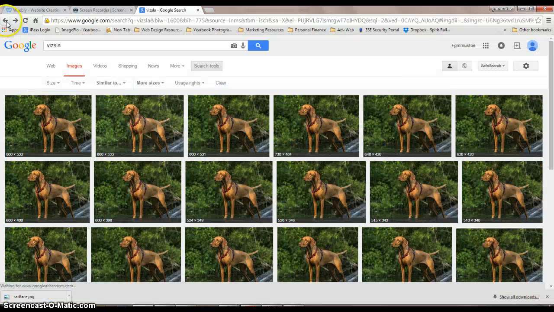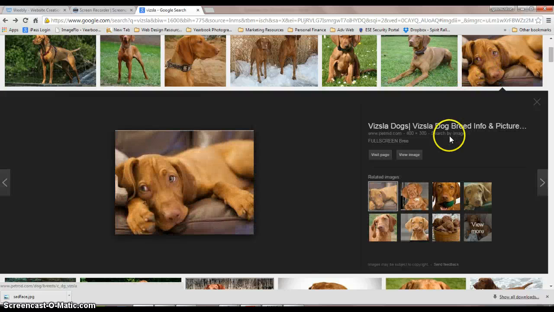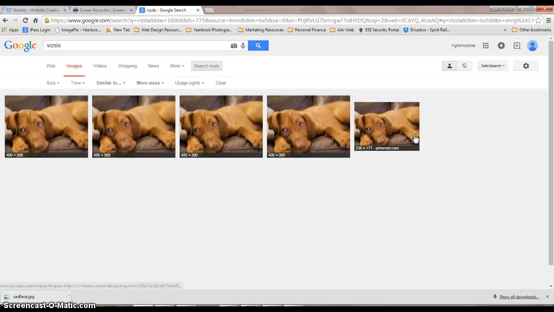All right. Okay, now it's something that I just wanted to show to you that you may or may not have realized in other times that you've been searching for images. Sometimes there are several different size values for this image, so it's not just a small image or a ridiculously large image. In here, when you're in this view, you can click on the dimensions of the image, and if there are other choices of the image in different sizes, they will appear here. Now for this particular example, there's only 4 of the same. They're all 400 by 300. And then there's a smaller version of it on Pinterest, this 236 by 171.